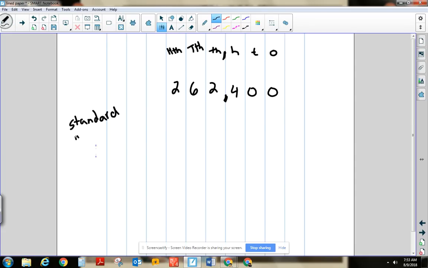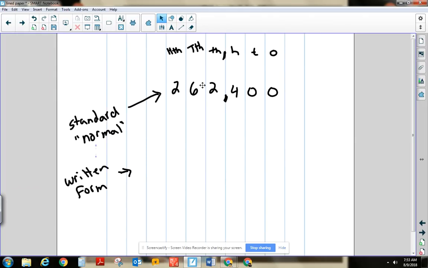is the normal. This is what you normally see numbers as. And the standard form is right there, just like that. We got that comma. Our numbers are all lined up and they're all neat. We have the written form of a number. And this is just writing out words to this number.